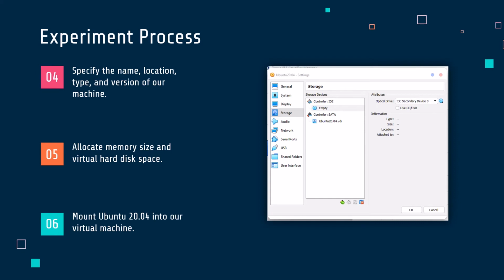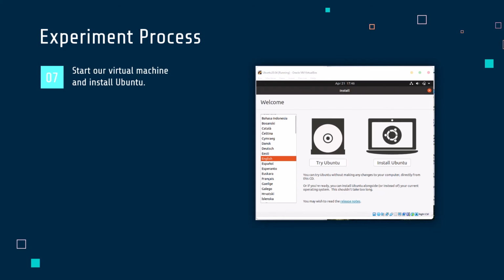Then click OK to continue. Back to our Oracle VM VirtualBox Manager, click on our Ubuntu virtual machine and hit the Start button.